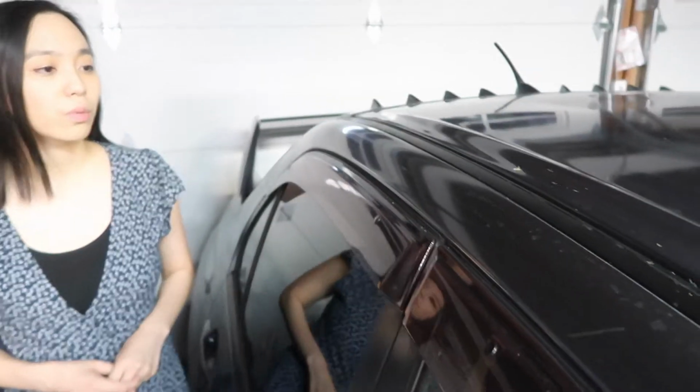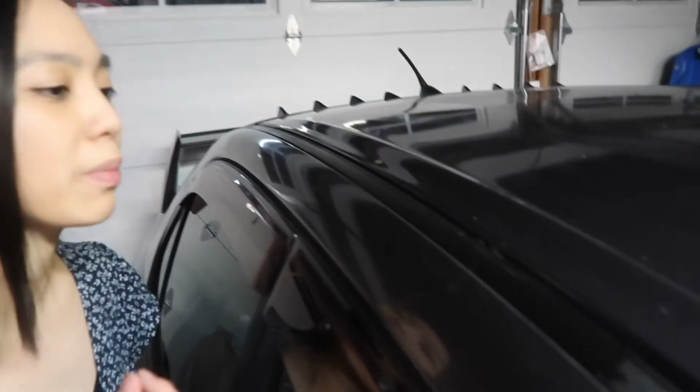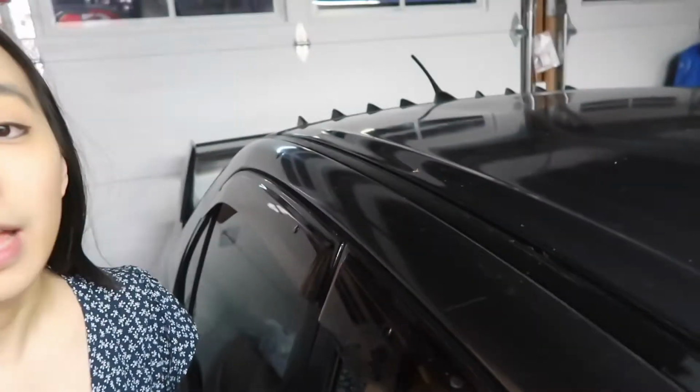Can't really tell when you're far away, but obviously when you come up close, you can see the little edges where we cut. We probably could have done a little bit more precise job, but this is a good, quick, cheap alternative for now. In the future, we may do a full restoration with the OEM products or parts.